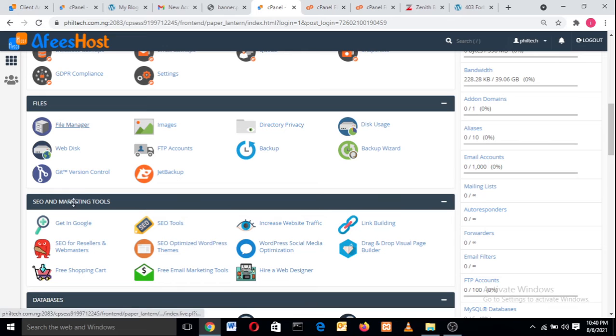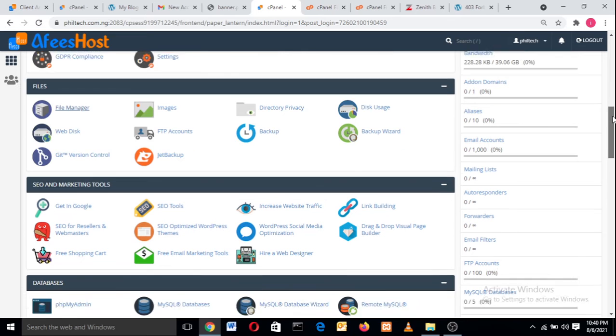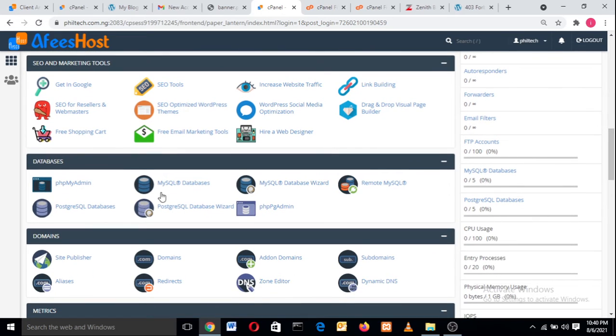All these are regarding our SEO. Then here we have our database. Now what is a database? When we talk about a database, it is where our information is being stored. Our file manager, in the public HTML folder, is where the files regarding our website are stored.